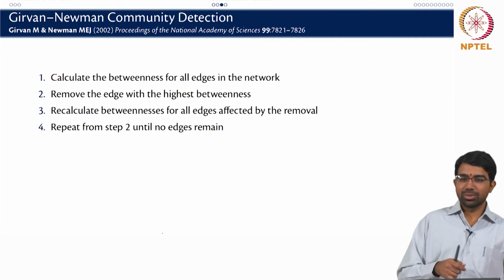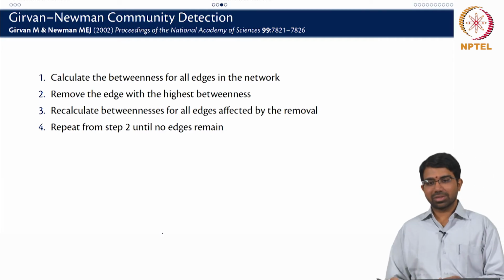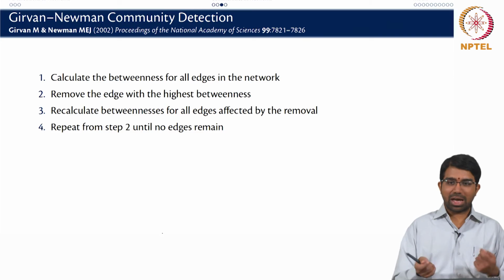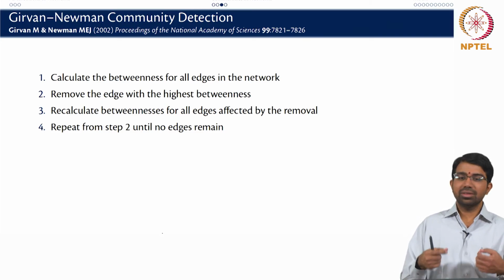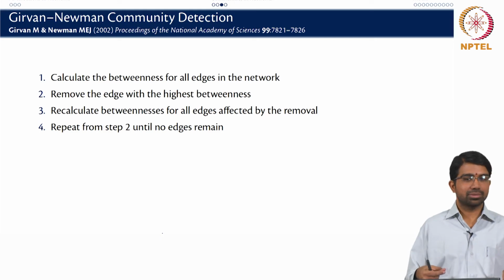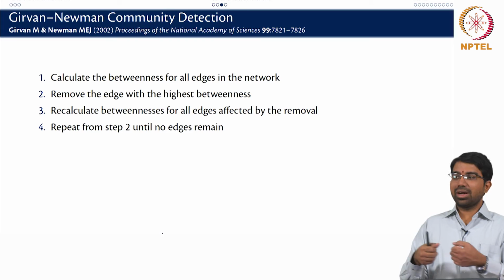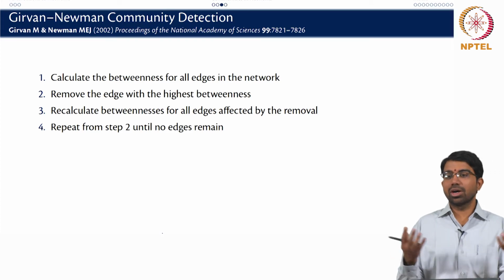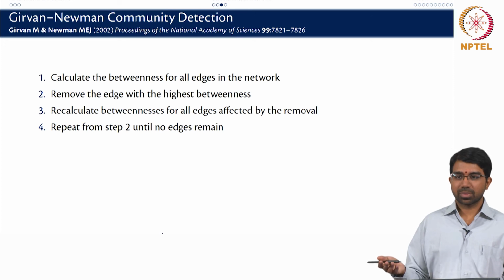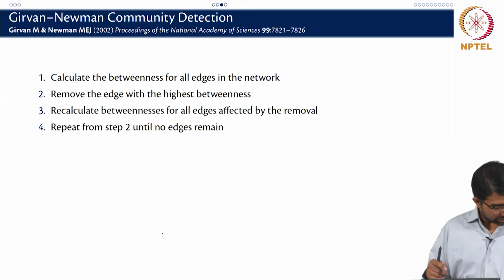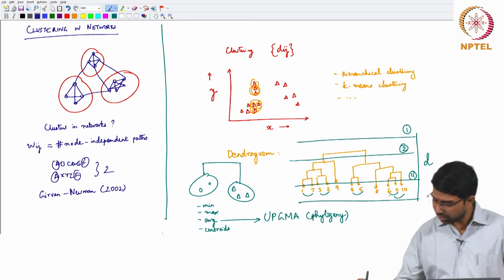But if you rewind the process, if you play the whole process backwards, you will find that nodes get connected pair by pair. You will first add one edge, then you will add another edge. This is the equivalent of hierarchical clustering in some sense. Can you imagine this? Let us see if we can visualize it.